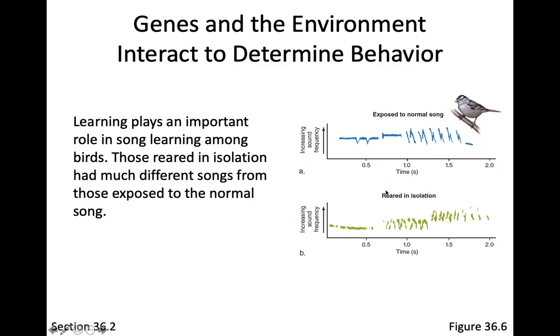Now, birds also, and this is a very interesting concept, have regional dialects that go along with this. So accents exist within the bird world. Birds that live in northern Tennessee will sing a slightly different version of their song than those that live in Memphis or Knoxville or southern Tennessee, far away from them. And that gets even more enhanced the farther across the country they get from one another. The songs are more different than they are similar across the globe. So the birds in Washington all sing a different song, with a different accent, than the birds in Tennessee. Sorry, birds of the same species. It's very interesting how that works.